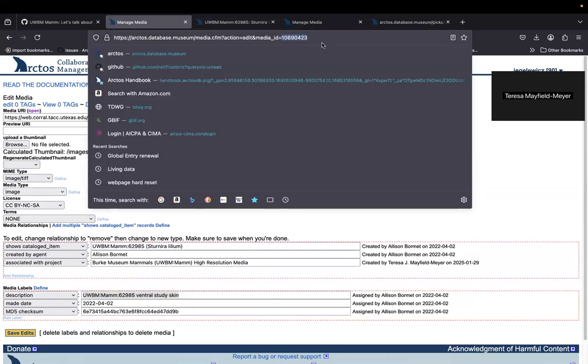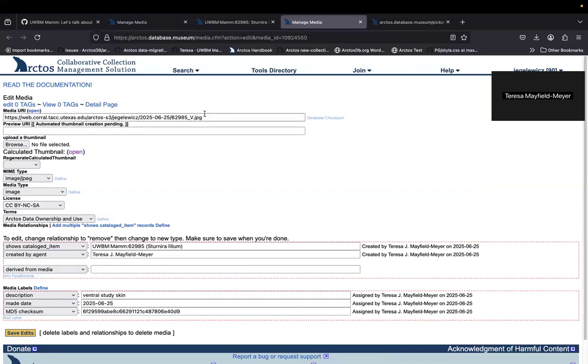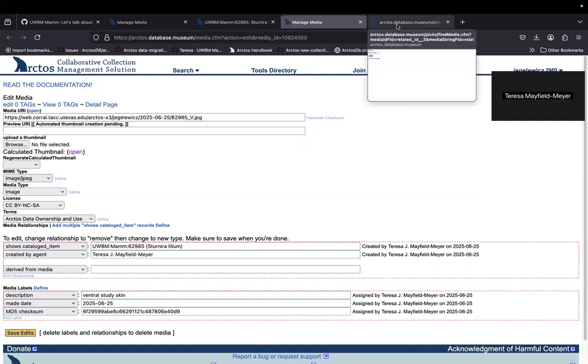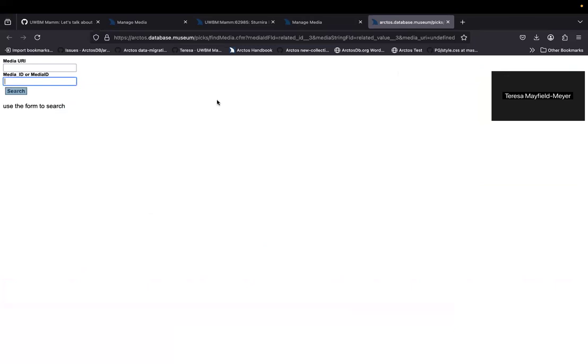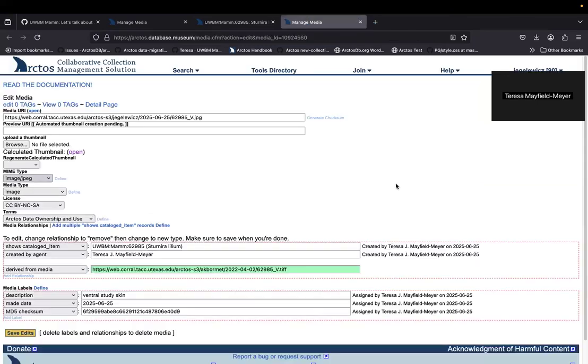This is the media ID. So we're going to copy it and we're going to go back over to the JPEG. And actually, we're going to go back to the pop-up that we made and we're going to paste this in there and do search.